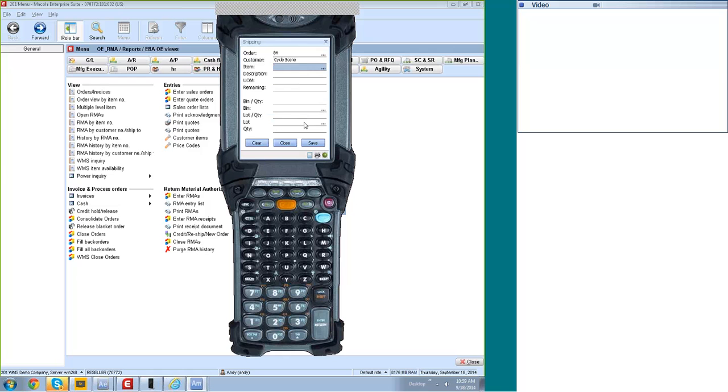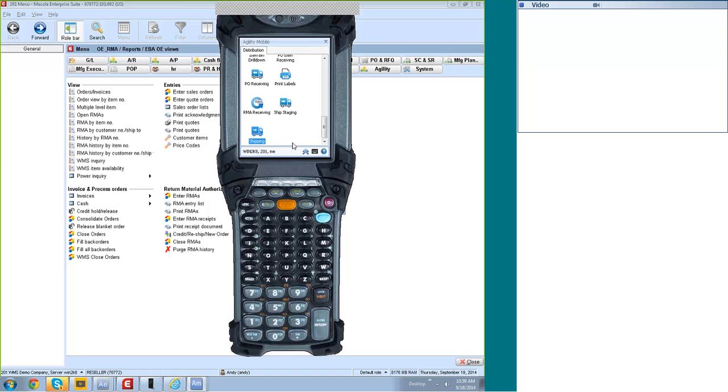But think about it a minute. You're standing in front of the bin. It has a barcode on it that is the bin number. So you're going to scan the bin number. You're not going to type it in. The whole idea behind warehouse management is never to have to type anything. Right? Okay. Yes. And now that particular sales order is fully filled.